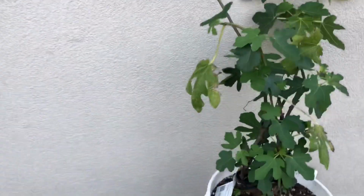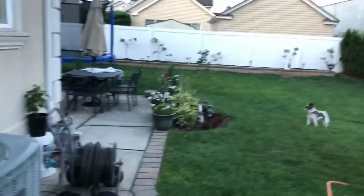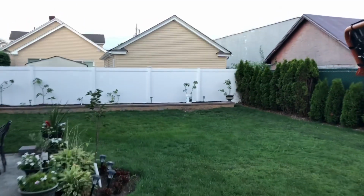All right, so I want to plant this one back over there on my raised bed. That's where the permanent home is going to be, and hopefully it'll do well. I do want to control it and cut the rest. I don't like how it's lanky, so I may have to just trim it up. And what else? Let's go over here.